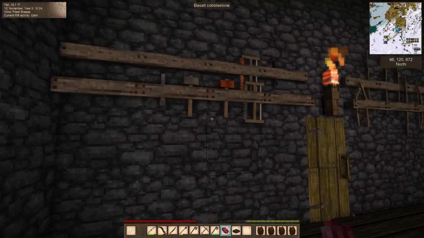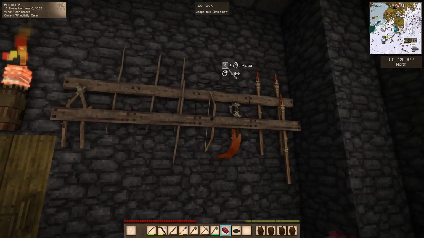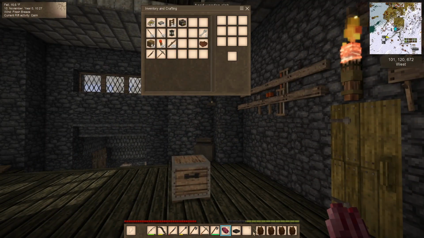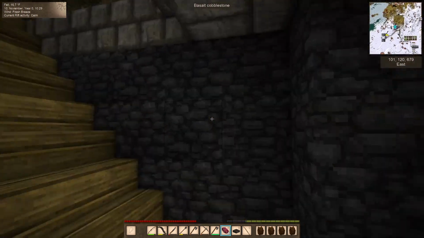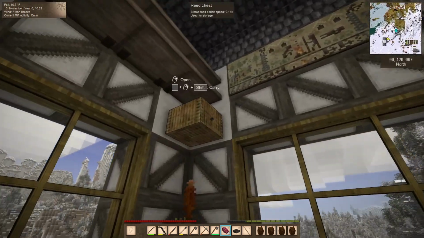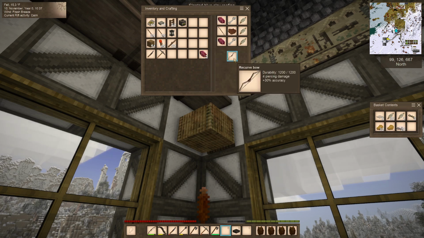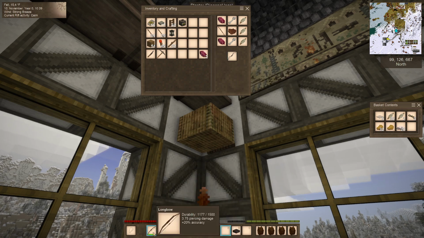And then in order to make the recurve bow, we need this recurve bow stave, and I need flax too. We have to go upstairs and get flax twine. We are not out of the flax doghouse yet. We still need more flax, but we are growing it now, so that helps. I think it's like that. I don't know why there's meat involved, but look, we have a recurve bow now. 4 piercing damage and 30% accuracy. This is 3.75 and 20%.